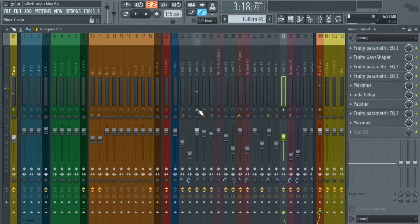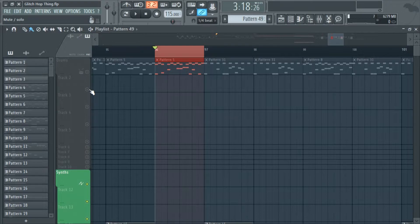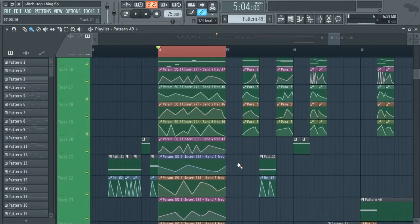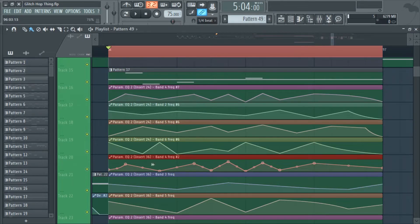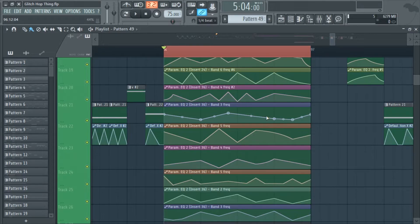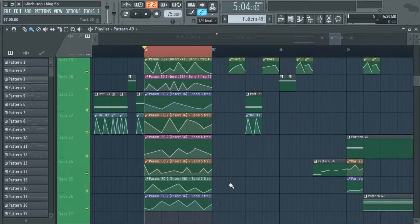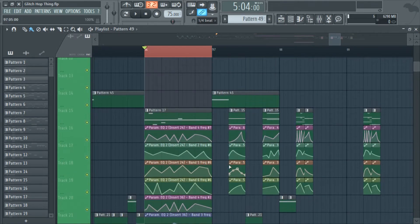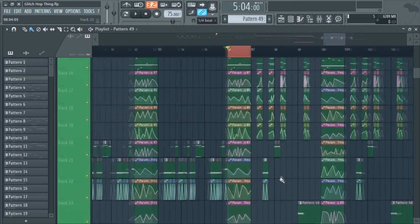When I merge this with the first one... One thing important to notice is that the rhythm of the two basses is somewhat similar. The main rhythmic sources are these two automation sequences, and you can see they're similar even though not quite the same — the peaks and the main movement parts are coincidental, meaning they happen at the exact same time. Once these two main elements lock at the same time, you can vary and deviate with other modulation sources. That's the technique for layering the bass: two basses in one.